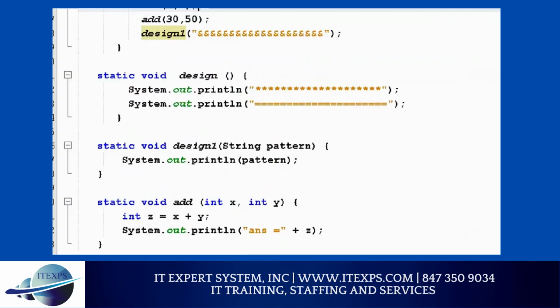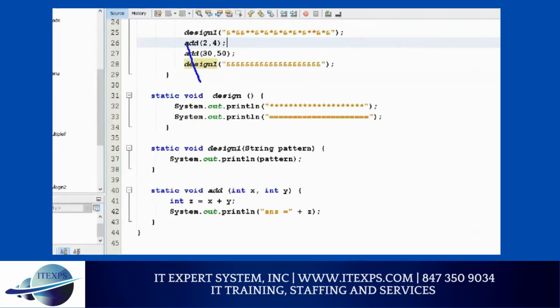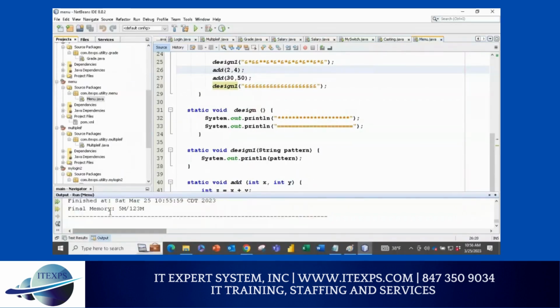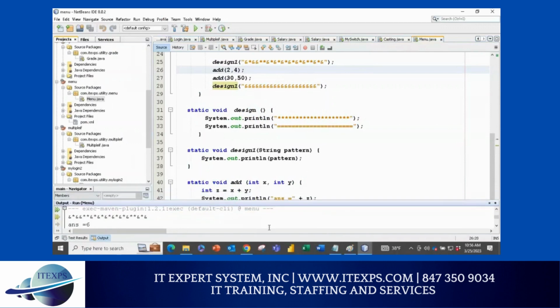First time when you call the add method, it will come here, and the first position will go to x, and the second position will go to y, and it will do 6. The second time it is called, 30 will come here, 50 will come here. So basically it works. It just works. Check it out, right? And this is the easy part. Once you understand, you will see the design also works. Everything works. Questions, concerns, doubts?